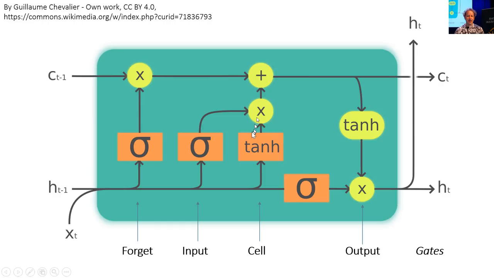We then add it to the second chunk, the second little mini neural net, which goes through sigmoid. So this is just our input. And we multiply it by the third one, which goes through a tanh. So this basically allows us to say, which bits of input do we care about? And then this gives us the numbers from minus 1 to 1, multiply them together, and this adds, so this is, how do we update our cell state? So we add on some new state. And so now we take that cell state, and one thing that happens is it goes through to the next time step. And the other thing that happens is it goes through one more tanh to get multiplied by the fourth little mini neural net, which is the output. So this actually creates the output hidden state.